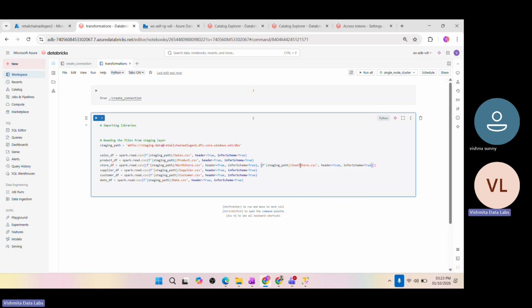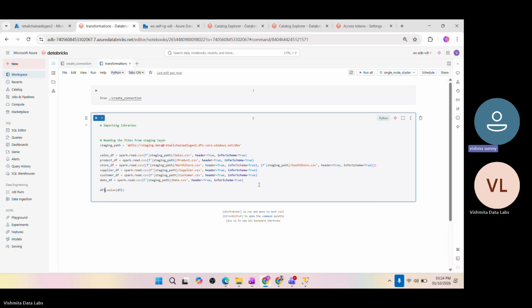Here I can use south store. If you want to do a union, you can use df dot union inside parentheses. This is one syntax in PySpark: df.union, and inside you write another data frame, df2.